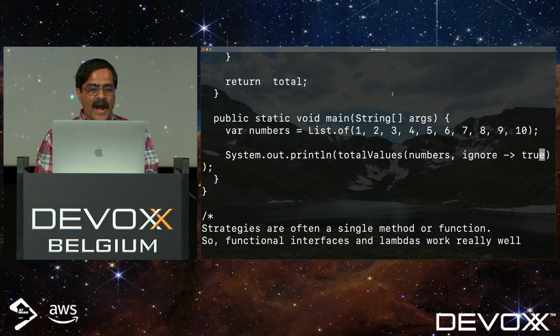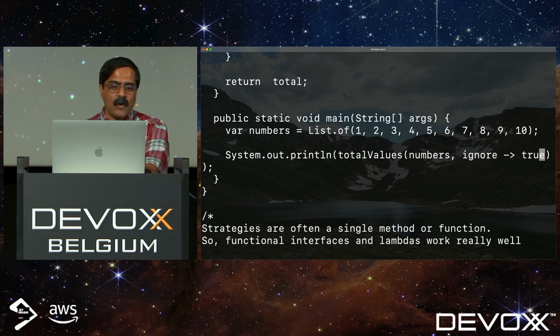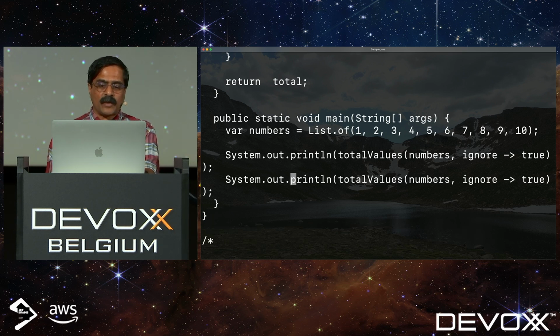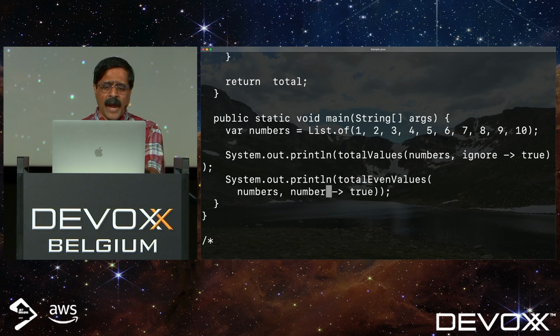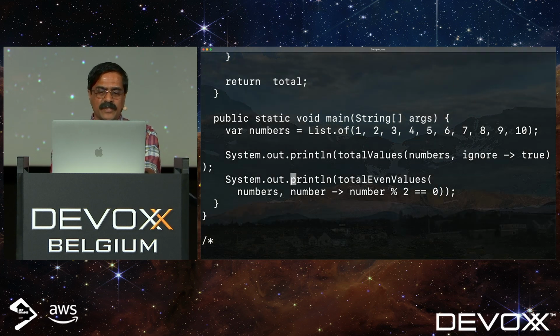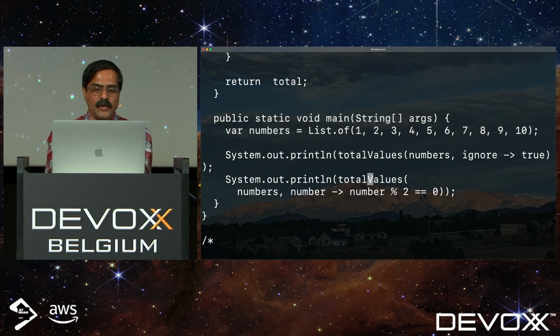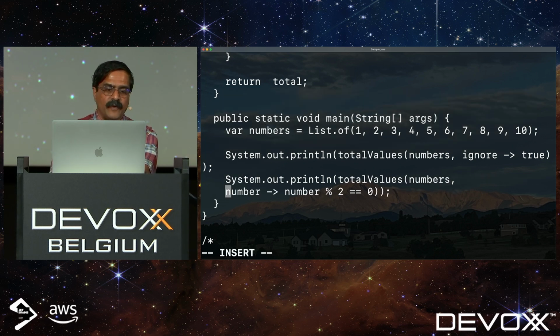So now that we have the strategy in here, what we can do now is to say, well, here comes a total, we could say even values. And for this, of course, we could say here comes the number, and we could take the number given right there. And we could say, for example, a number mod 2 is equal to 0, and we could bring that in to total all the even numbers in this case. So this is obviously total values, not total even numbers. We can just bring that in and use that. So that becomes our second function we can use.